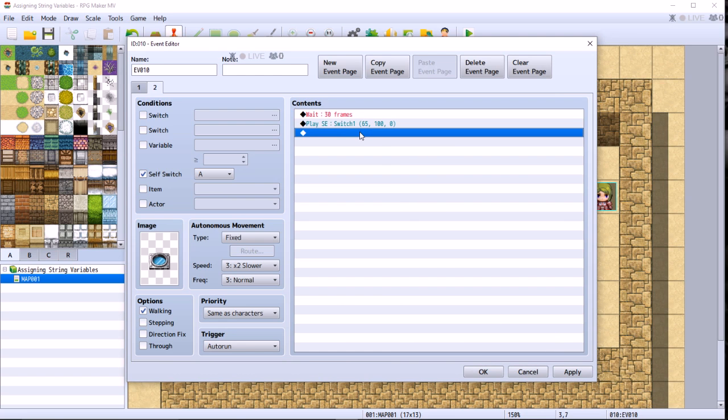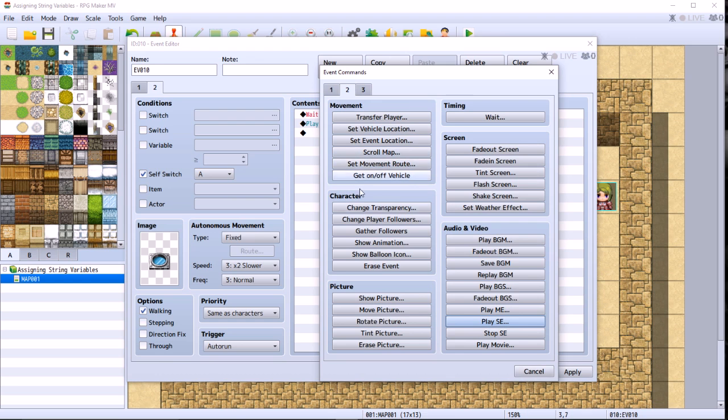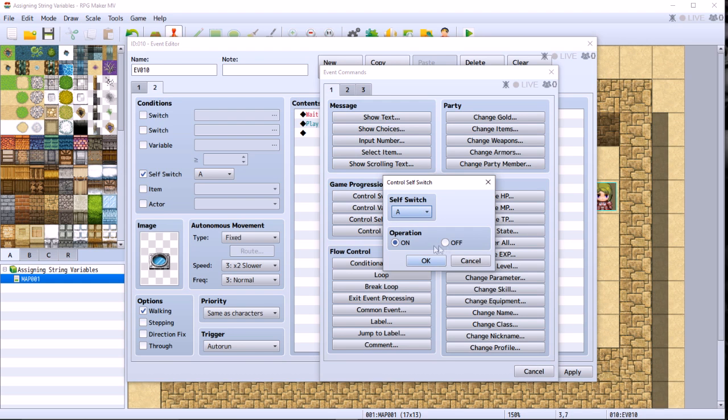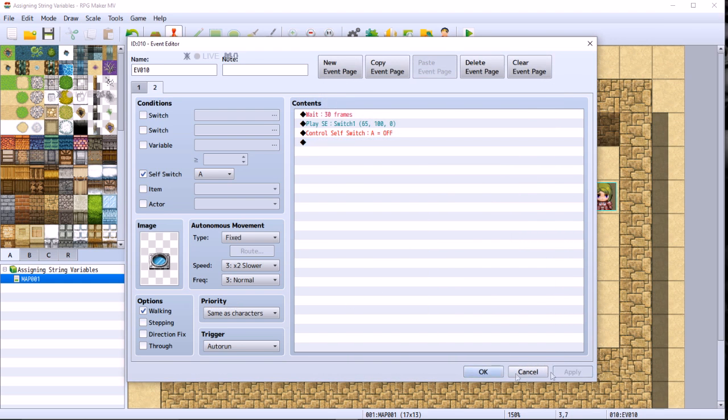Now we're going to switch this A off. So control switch A. We're now going to set that to off. And then we'll apply. That should be all there is to it.